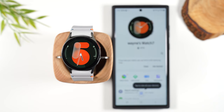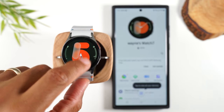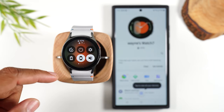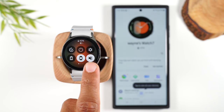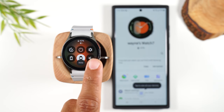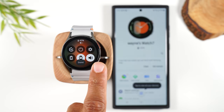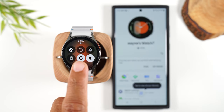Let's start with simple navigation — how to move around. Swiping down from the top of the screen will access your shortcuts. You have your sound settings, so if you want to put your watch on vibrate or sound off, you tap that — this is the mute setting. When this is on, if you get a text message it will make a ping sound, and when you make calls it will also ring.